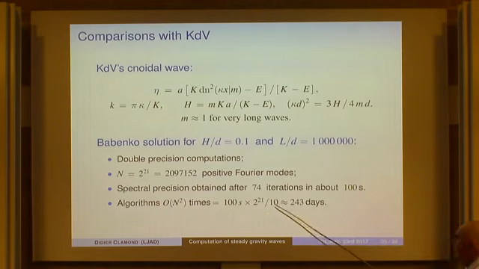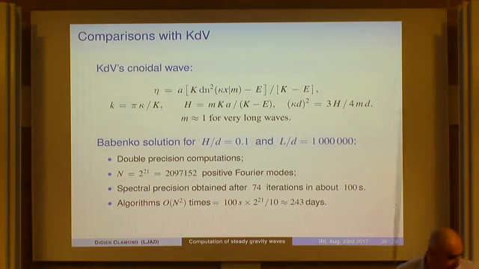Okay? If you do the same with the Newton algorithm, you have to multiply by the number of points, and let's assume that it will converge in 10 times fewer iterations. I mean, that here it will converge in, let's say, 7 to 8 iterations, which is not the case. We can be optimistic. It will be around 243 days. Okay? Actually, it will be more than that.